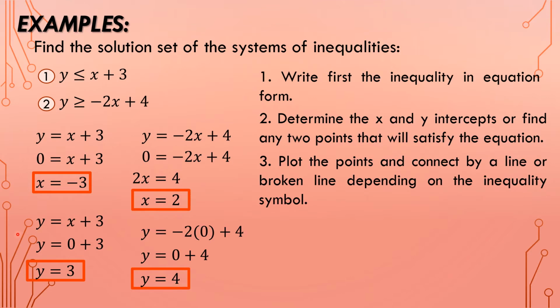Third step, plot the points and connect by a line or broken line depending on the inequality symbol. So, sa ating first inequality, okay, since ang inequality symbol dito ay may equal sign sa baba, so gagamit tayo ng solid line. Kapag naman walang equal sign sa baba, iyon yung broken line. I-recall natin yung una natin o yung nakaraan nating video.